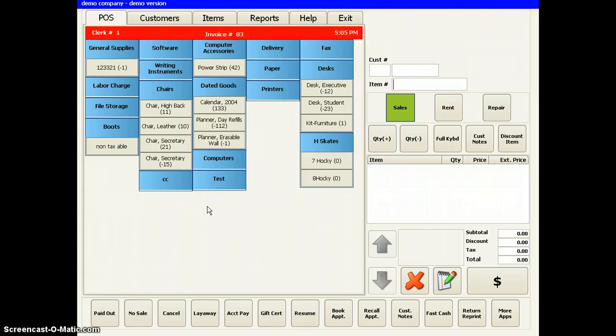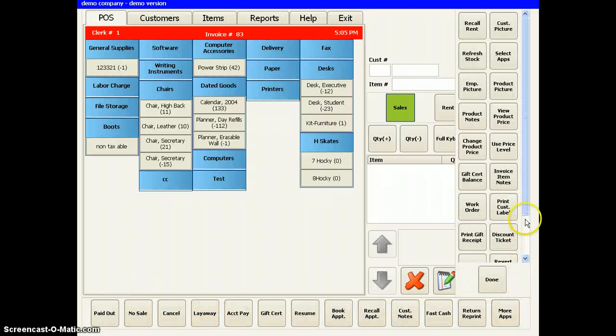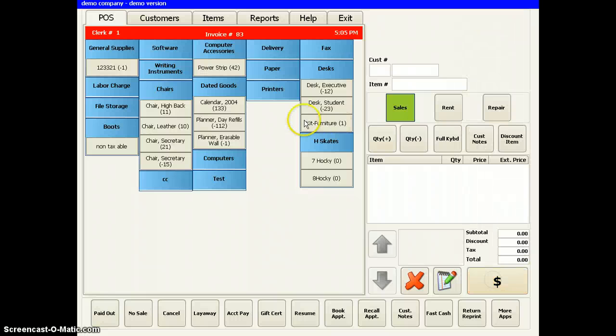The point of sale screen is broken down into four main areas. At the top, we have navigation tabs that let you go to the customer database, item database, real-time reports. On the right, this is designed primarily for invoice functions. At the bottom are our world-famous KissRetail apps. And in the middle are the categories and item buttons. So we've designed these tabs to give you quick access to information.